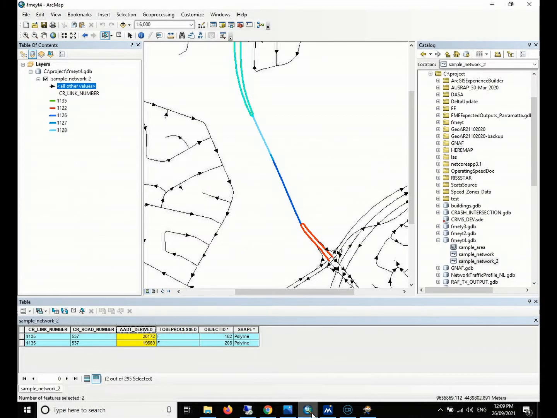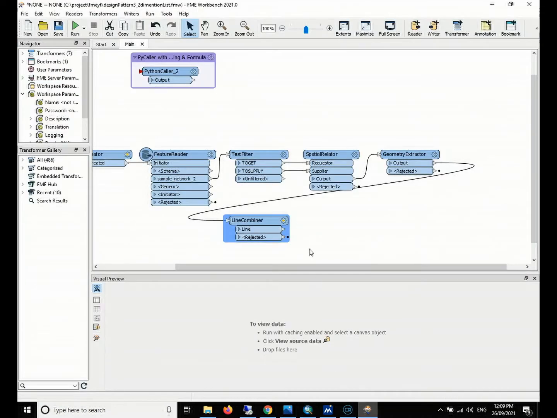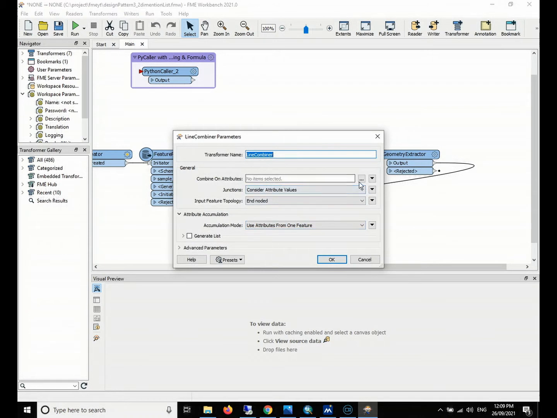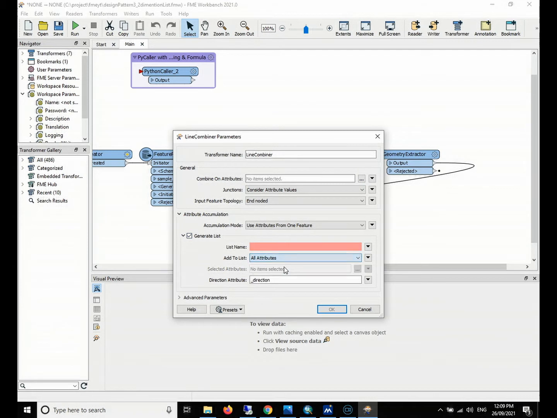In this step, we combine all the segments of our main row to construct one very long road. So in this case, we need to generate a list, select all attributes, and then for the list name, let me think about it, we can call it CR roads.